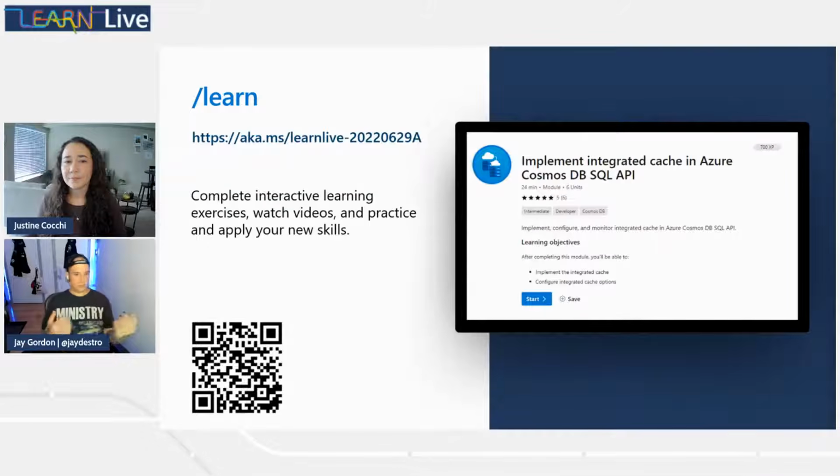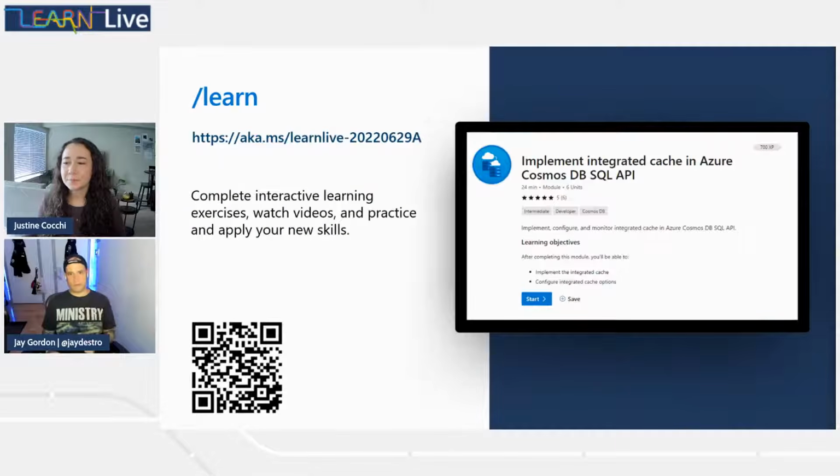You can complete the interactive learning, gain experience points so you can become a level 15 Azure wizard, and really take part in the learning path that we're super proud of. It gives you that free education that we're really looking forward to making sure that you have.